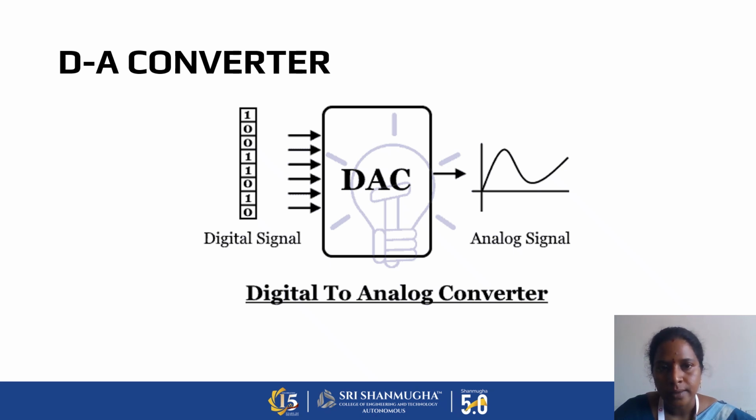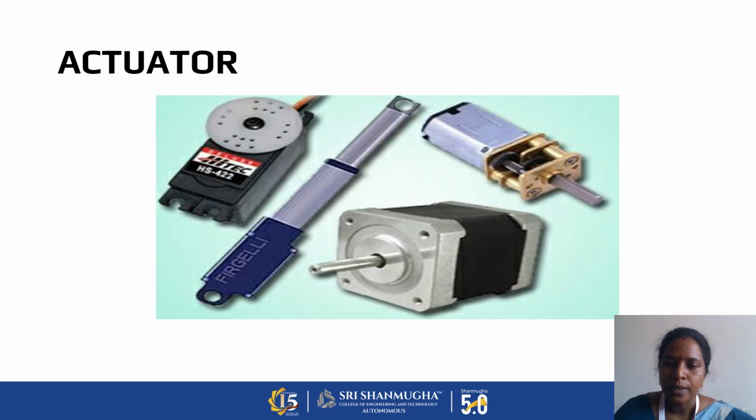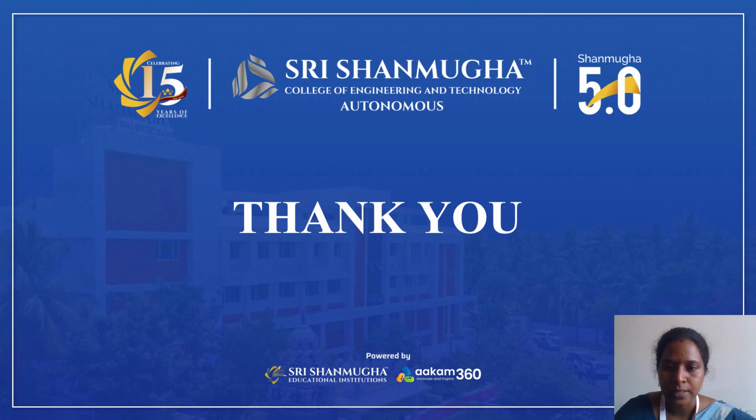And the last part of the basic structure of our embedded system is the digital to analog converter. First of all, we receive the analog signal, then it is controlled by our processor segment, and the processor segment communicates to the digital to analog converter. So the digital signal is converted into analog form. The actuator segment is to enable or disable the analog signal, or input or output, or on and off. That purpose is done by the actuator segment. So this is the basic structure of our embedded system.